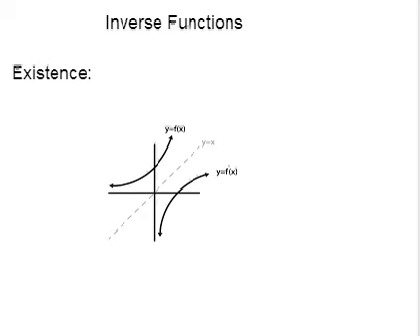In case it does not pass the vertical line test and horizontal line test, you can say that there does not exist any inverse for that function. So far we discussed the notation, graph and existence of the inverse function. Now let us see how to find the inverses step by step.